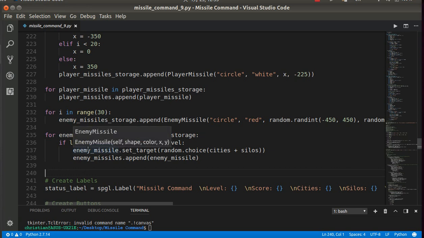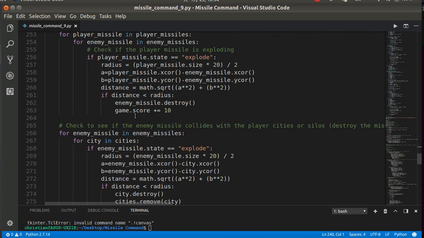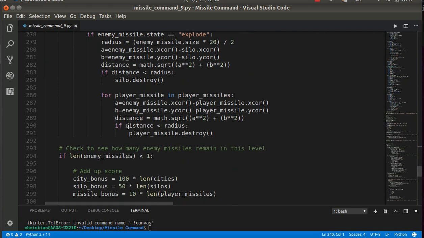Okay, so now on the first level, it's only going to give me one missile. Okay, because as soon as I add this, the length of this is now 1. So 1 is not less than 1. It just kind of rolls through and finishes up real quick. Okay, so all of this is the same. Nothing changes here.